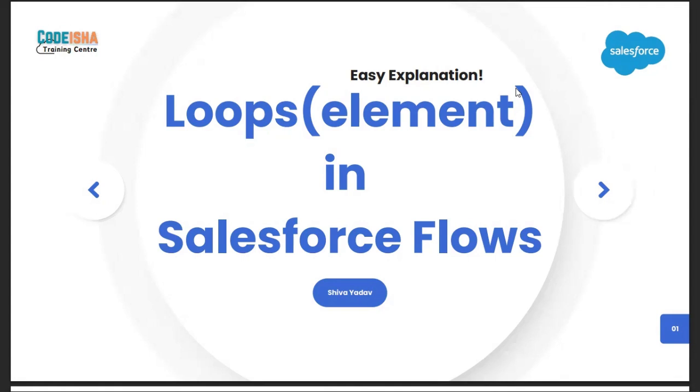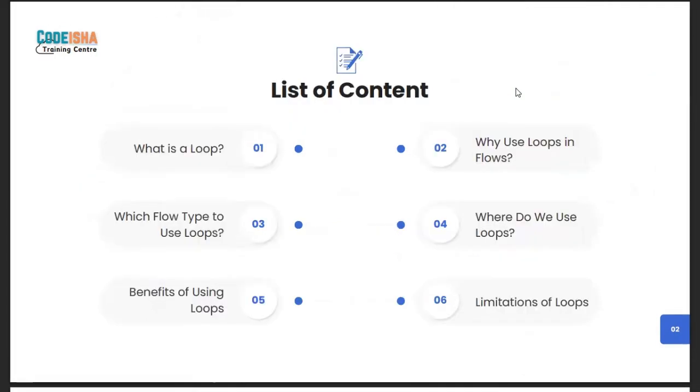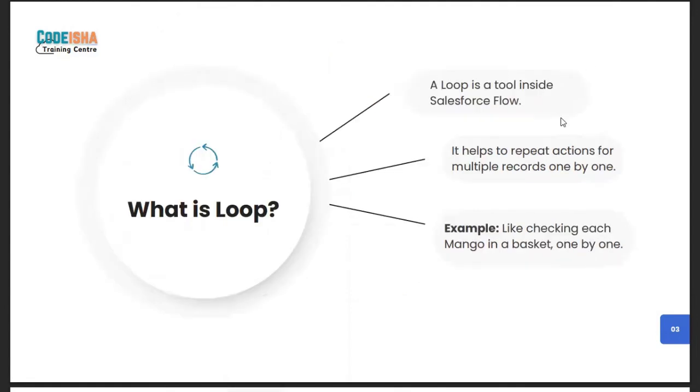Okay, so before going to the slides, we know about the list of the content: what is the loop element, why we use loops in flows, which flow type to use, where do we use loops, benefits of using the loop element, and limitations of the loop element. First of all, we know about what the element is, right? So let's get into the slides.